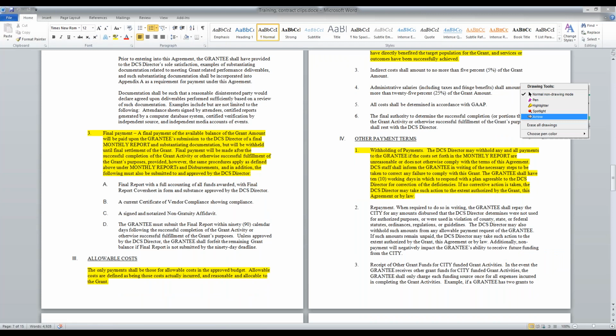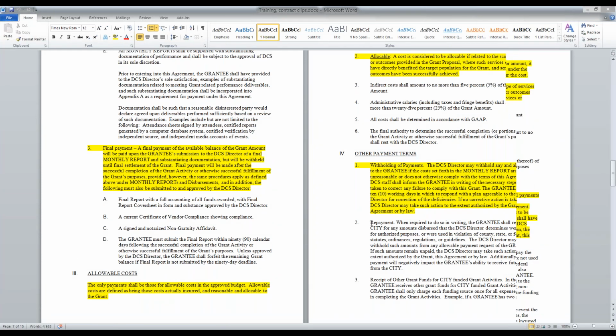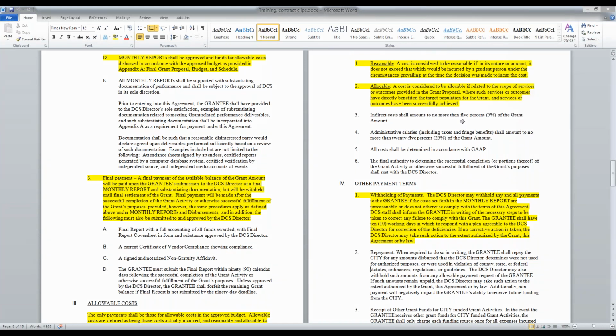Now, the section I'd also like to draw your attention to is Section 3, Allowable Costs. This section talks about that all costs paid under the grant must be, first, reasonable. In other words, a cost that by its nature or amount doesn't exceed that which would be paid by a reasonable, prudent person under the circumstances at the time. So you're not going to be overpaying for any types of services. Secondly, the cost must be allocable.